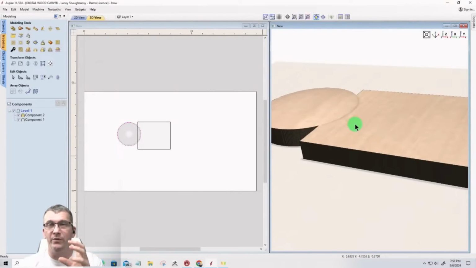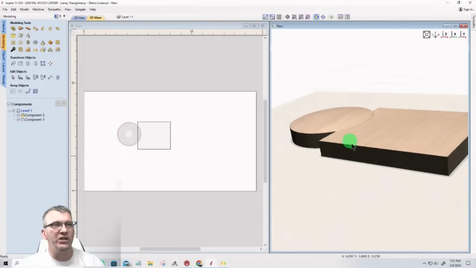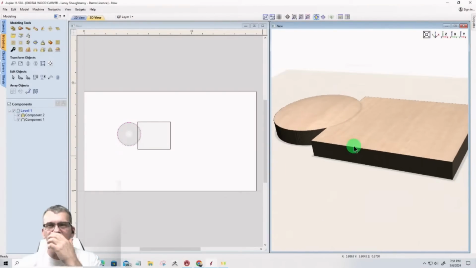Okay, that's what you have created, a composite model, a 3D model, technically 2.5D because it's not 360 degrees round. We'll talk about all that in just a minute. But the terminology you'll hear, like if you're ever watching a Vectric tutorial, they will refer to the terms components and composite model. Now you know what they're talking about. The result is the composite model. The parts are the components, okay?